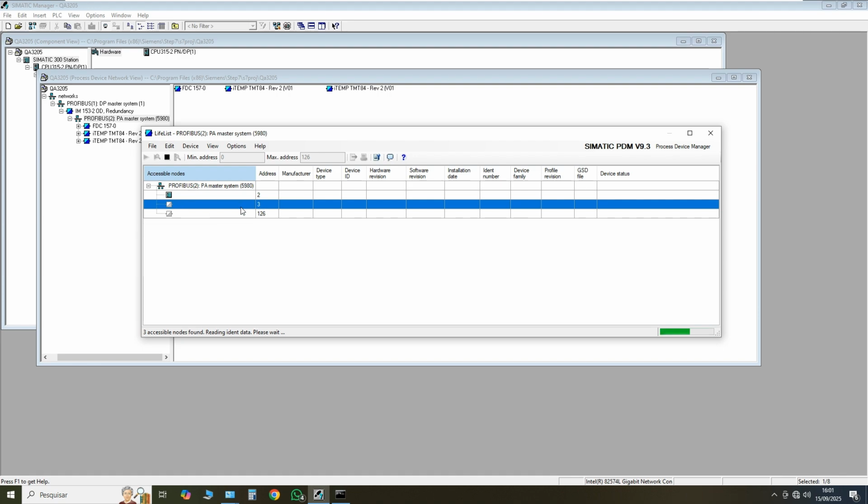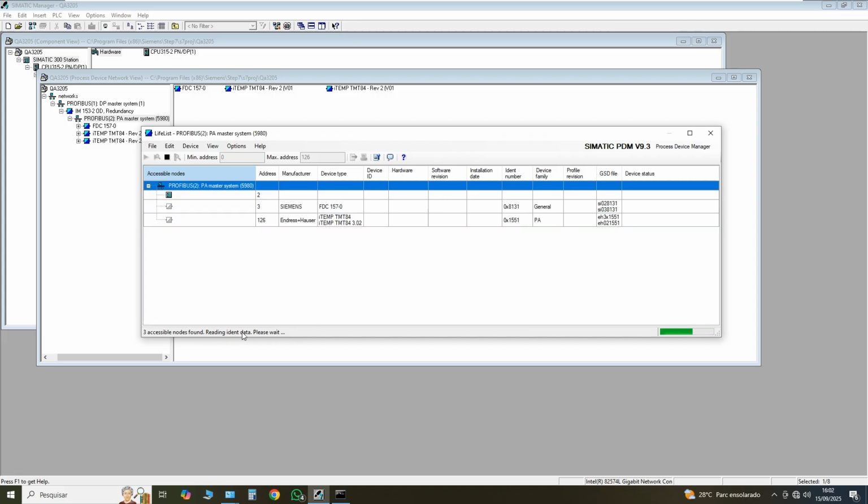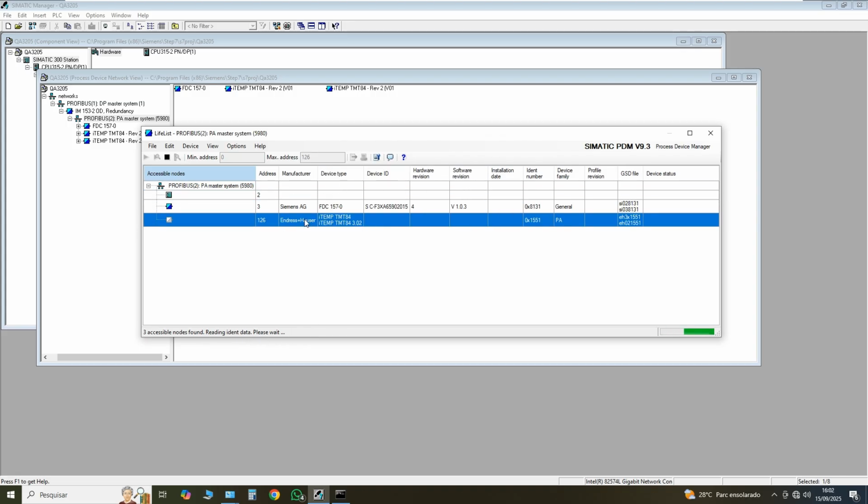You will click right here, and it's gonna scan the network. This address three is my FDC, and this right here is the device I wanna set up the bus address for. I'm just gonna wait for it to finish. It's reading ident data. Okay, it's still reading. Okay, now it's complete.